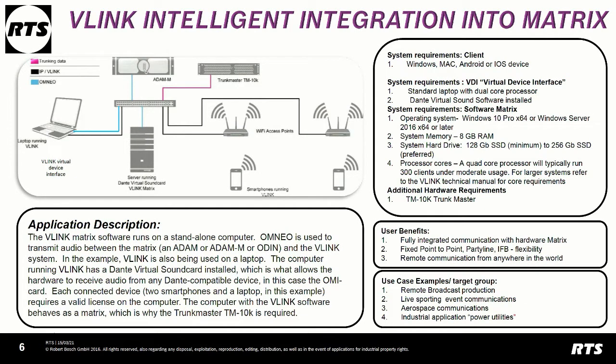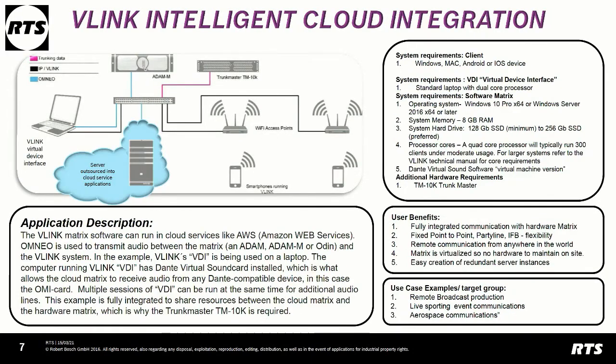Now, the unique thing about Vlink is that, because it's a software-based matrix, it can be installed in a cloud environment as well as traditional virtual machines. But the cloud brings some unique aspects in that I can scale up a cloud server instance, easily install this, just create my security rules, and now I have an anytime, anywhere solution. And this solution can also be trunked into your traditional hardware intercoms.